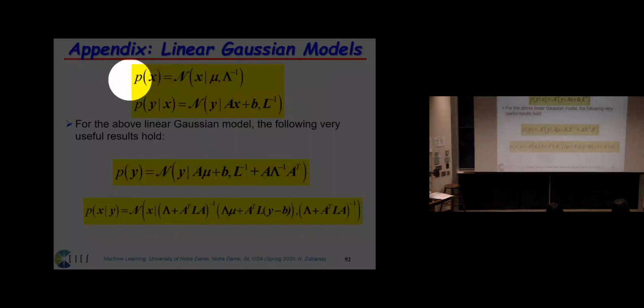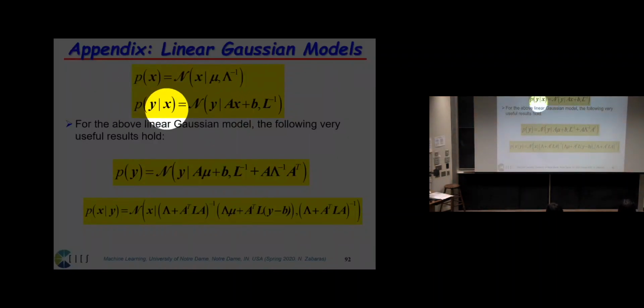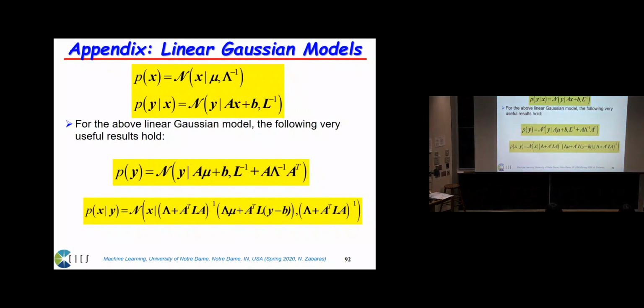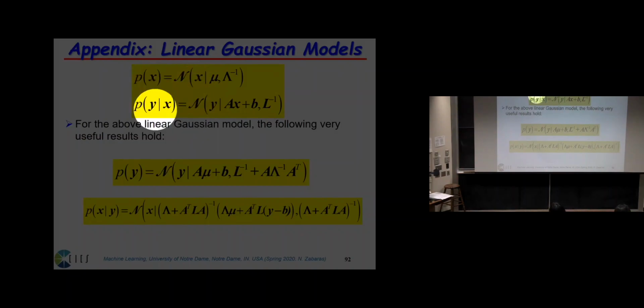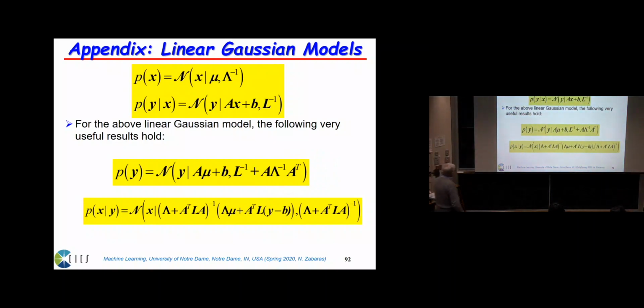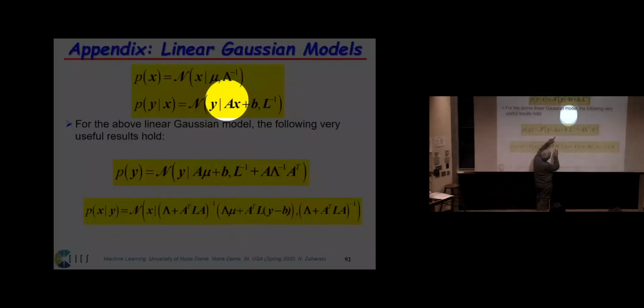So again, I give you P of x, this formula, I give you P of y given x, with the mean being a linear function of x, and a different matrix there, L, okay? Then you can show with the closing the square ideas that you can multiply those together and integrate in x, right? So if you multiply them, you will get the joint, and then if you integrate x, you can get P of y, and it's given by this nice, wonderful formula, right? You can immediately see that the mean of y is a mu plus b.